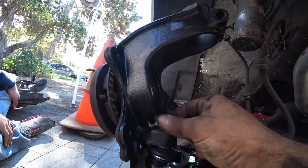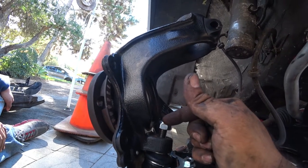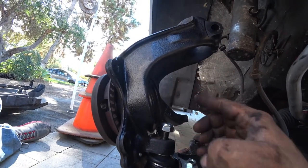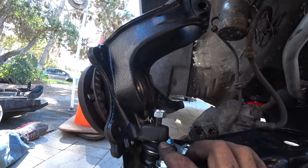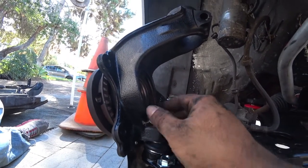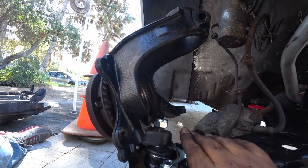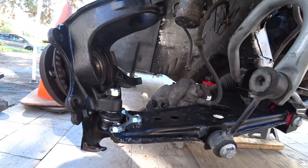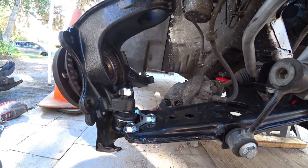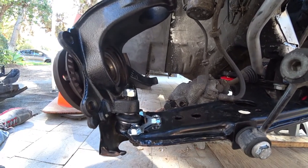And what's gonna happen is as you break it loose and keep hitting it loose, the pressure from the nut to the axle will pretty much reverse pressure the ball joint, and it's gonna pop the ball joint out of its socket. And obviously you unbolt everything and pop in a new ball joint and voila, you're done. That is what we call the ball joint trick. I wish I could show you guys the entire process, but unfortunately the ball joints that we had were the wrong ones, so we couldn't do it.